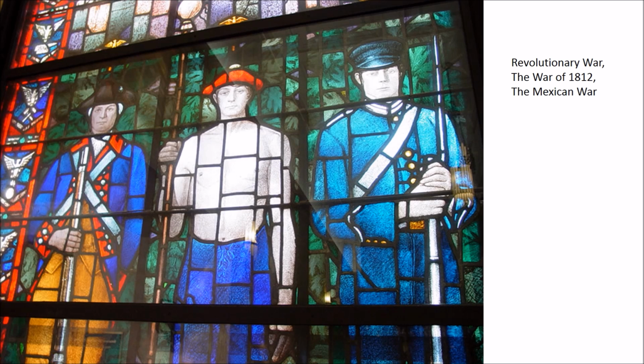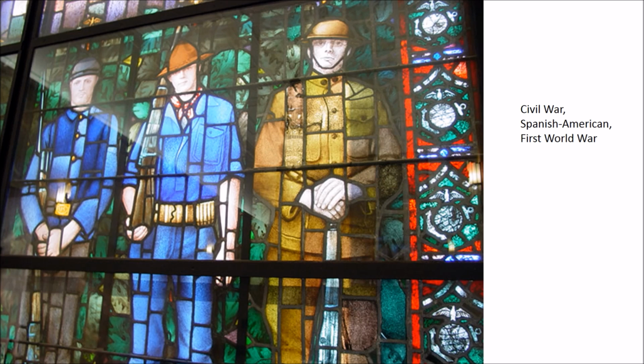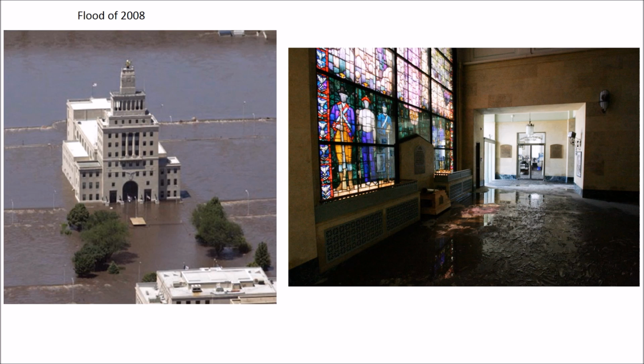He actually traveled as far as Germany to get the pieces of glass together. The 6 figures that we're looking at represent the 6 major conflicts that occurred from the time of the founding of America forward to the time that he was at, and each of these figures is roughly life size, just to give you a perspective on the size of the window itself. And again, it's always interesting to think that this might have had some role in his changeover.